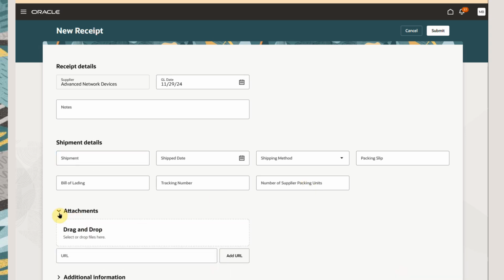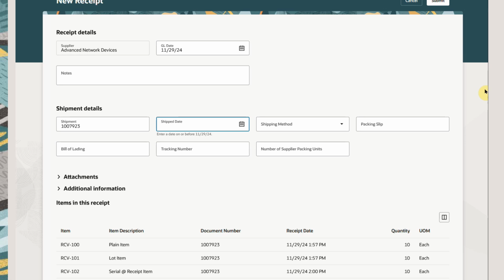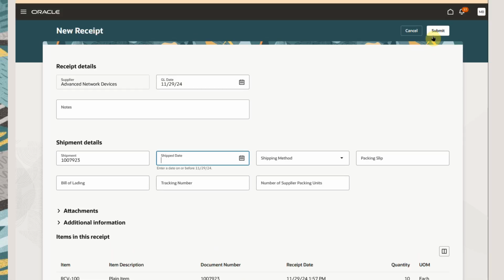We can add any attachments at the receipt header. Having entered the information, we'll now click on the Submit button to create the receipt for this document.